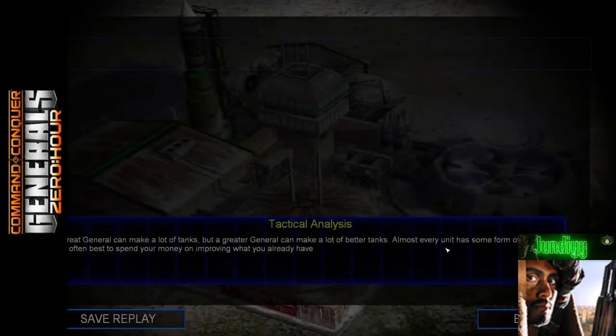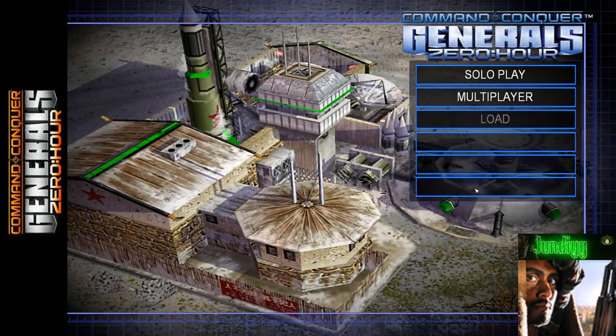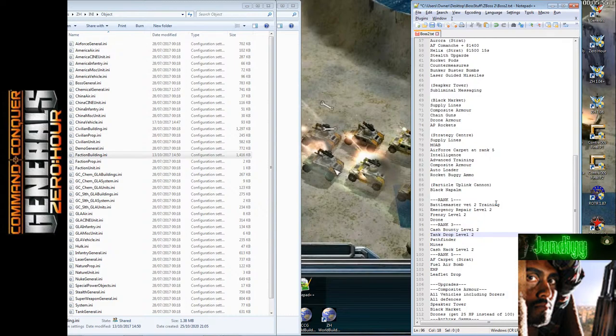Now we're going to add some more buildings. And again, we're not going to do everything at once. We're going to do one step at a time. Once we've done the buildings, we'll come back to the command center, and then we'll add some new stuff and so on and so on.